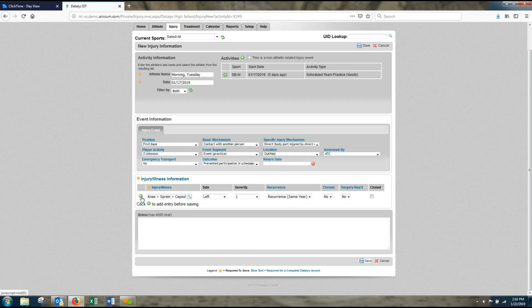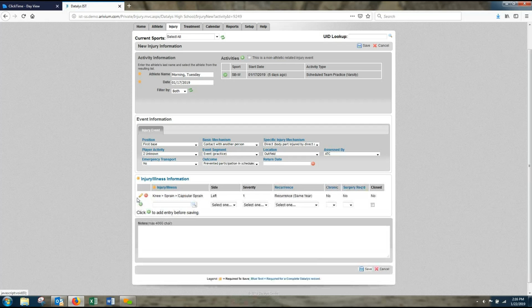Like sport at the beginning, you'll click this green plus sign because technically multiple injuries could occur in the same exposure. So that's how you would start adding a second injury, if that's applicable. This notes section you can use as a SOAP note area, for any descriptions of the injury that may have been missed in the drop-downs, but none of that comes through to us, so you can enter whatever you'd like there. And then you'll just hit save.